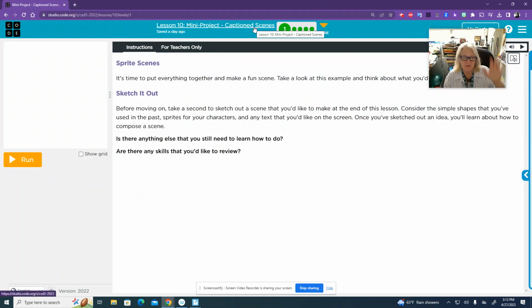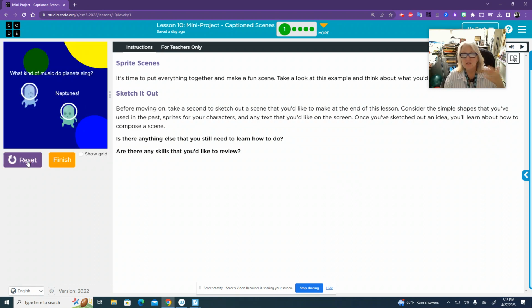So on lesson 10, don't open up yet, just watch for a moment. The first level says, before you move on, sketch things out. Well, you should have been doing that. And this is the sample one. Notice there's 2 characters here, your 2 sprites. They have a plain blue background, and then they've got 3 shapes in here, along with your 2 lines of text. So if I say background, 2 sprites, 2 lines of text, and 3 shapes on there, that gives you 8 elements just on that very simple scene. No problem, you can do it.